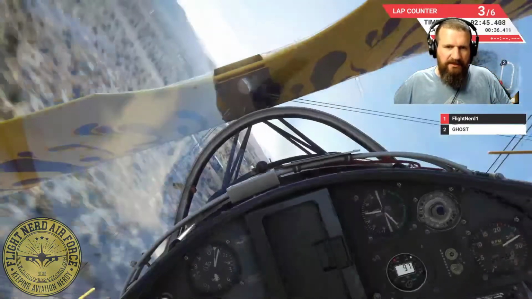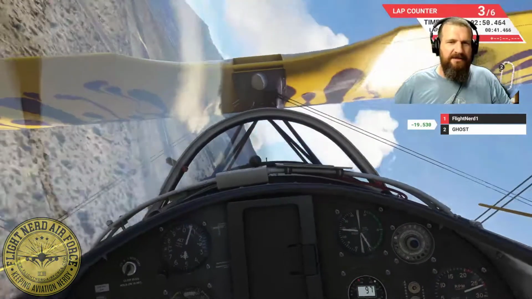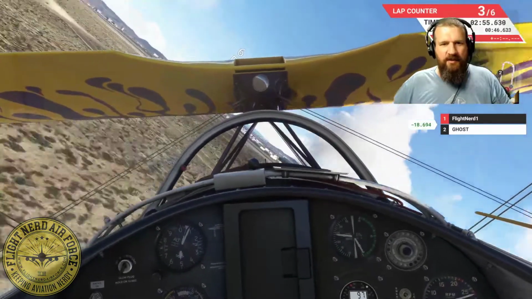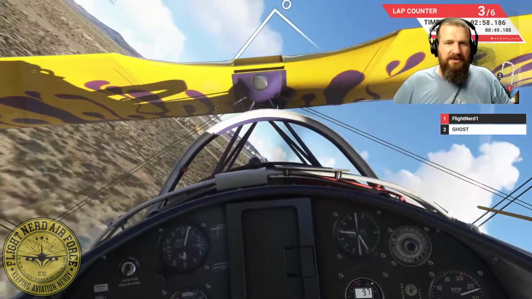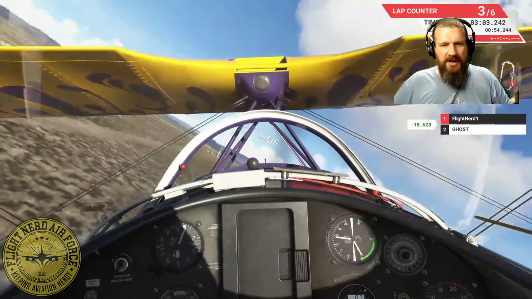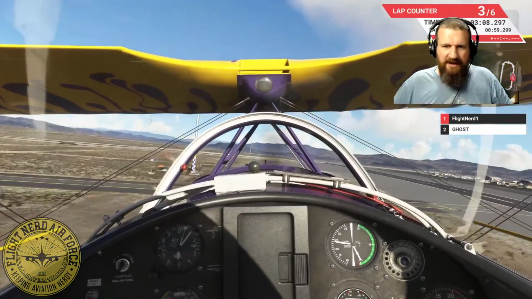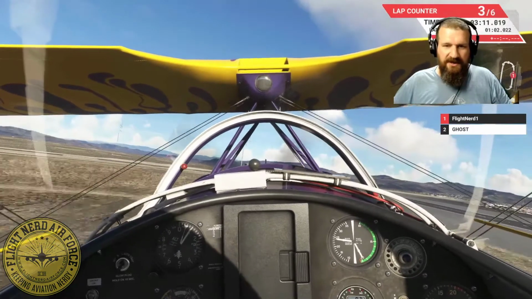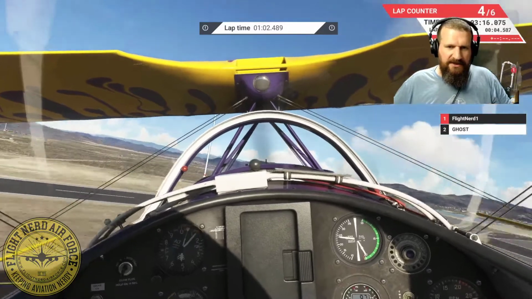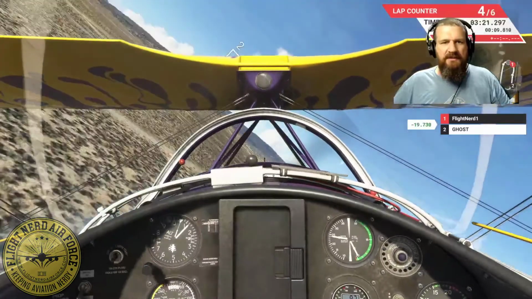All right, here we go. Pylon number 4. Whoa. See? If I see 6, I'll be lucky. There we go. I went way wide on 5 there. My only saving grace is that I think whoever flew this before, maybe it was one of my kids, probably spent half the time crashing. This is hard. This is really hard. 3 laps remaining. Show them what you got. I ain't got much, that's for sure. If I survive, we'll be doing good today.